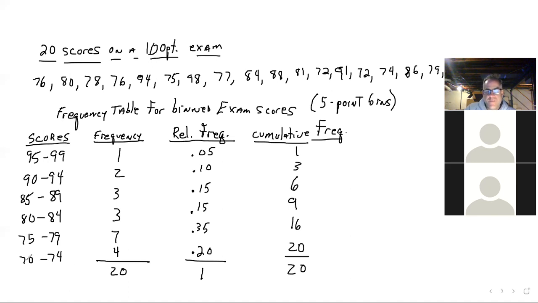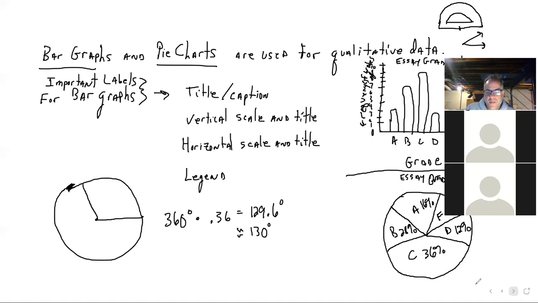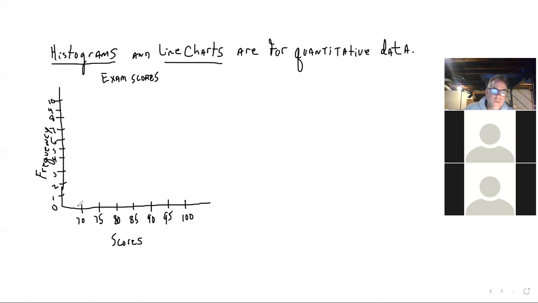So between 70 and 74, there were 4. Between 75 and 79, there were 7. So now let's flip back to where I'm constructing this graph. So watch how I'm going to start at the 70. I'm going to go up to 4. Between 70 and 74, there were 4. Come across, come down like that. Now remember, between 75 and 79, there were 7. So no space between the bars. I'm just going to pick up right here, shoot up to 7, and then bring my bar back down here.